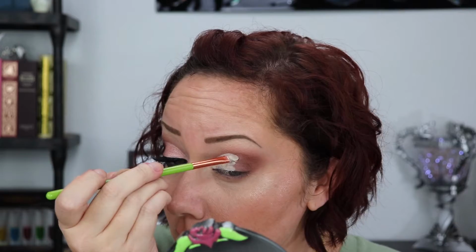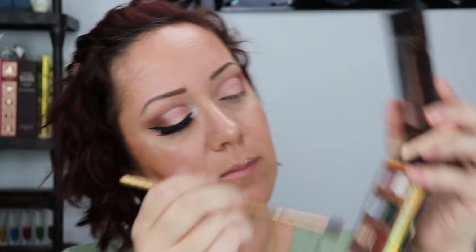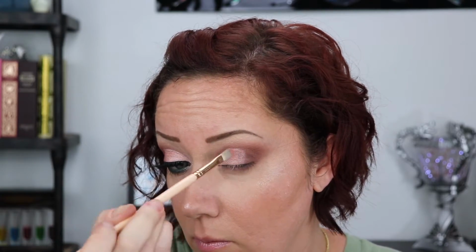Then I'm using my Tarte Shape Tape to cut out half the crease at a bit of a diagonal and topping that with the shade Useful. I'm using a dry brush here and just packing this onto the tacky concealer so it really helps the color to grip. Then going into Practical with a tiny detailed brush, I'm just making sure that that cut crease area is nice and crisp. Next, going into a mixture of Builder and Practical, I'm just kind of blending where that pink shade meets the brown, just to make sure it's a subtle transition, and then going back over the top of it with Useful, again, just to make sure that they blend nicely together.